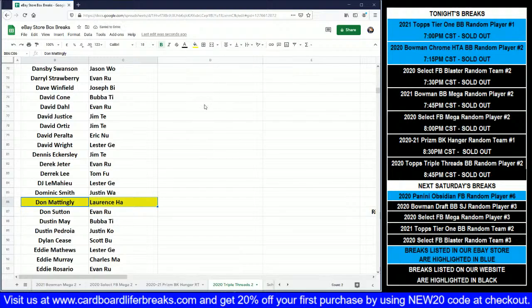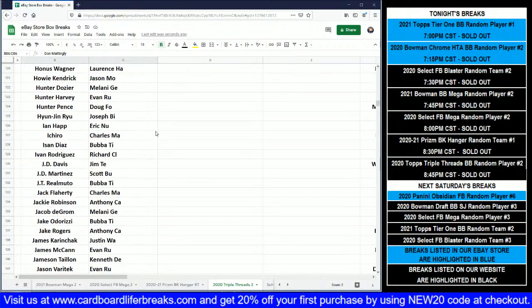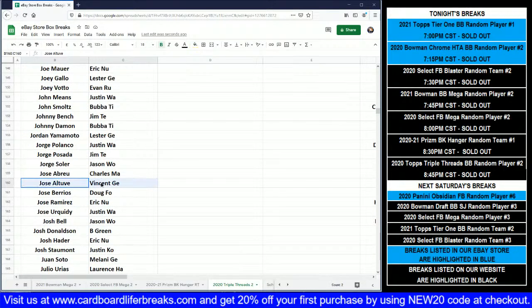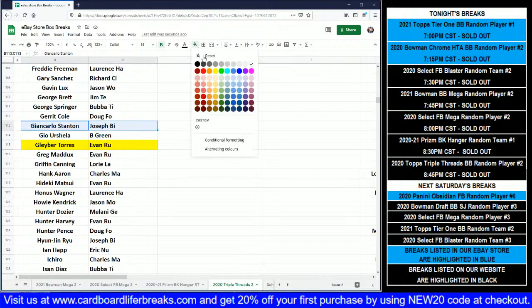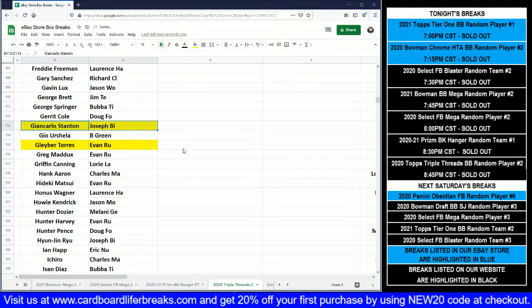Congrats on that. So next up are our relic cards and our autograph cards. Our first one is our Jose Altuve jumbo jersey, serial numbered 9 of 27. And that goes to Vincent. Congrats on that, Vincent. And then next is our Giancarlo Stanton die-cut bat relic, serial numbered 10 of 18. And that goes to Joseph. Doubling up. Congrats on that.